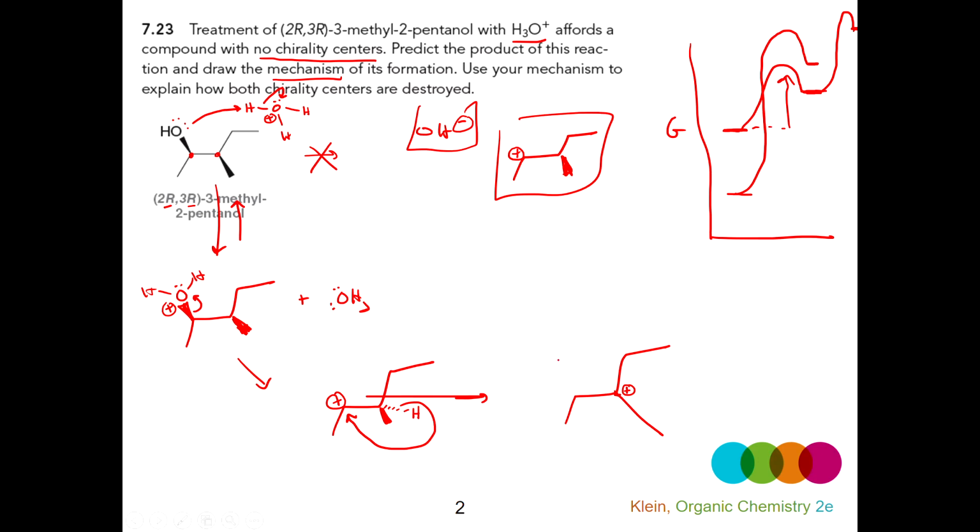So then a water, which would be the only possible nucleophile around, could come in there and attack. Now that this is flat, and the p orbital is sticking out both above and below the plane, the water can attack from either the top or the bottom. So if I imagine it attacking from the top, I get this structure. If I imagine the water coming in from the bottom, it would end up pointing away from me, the dashed wedge.